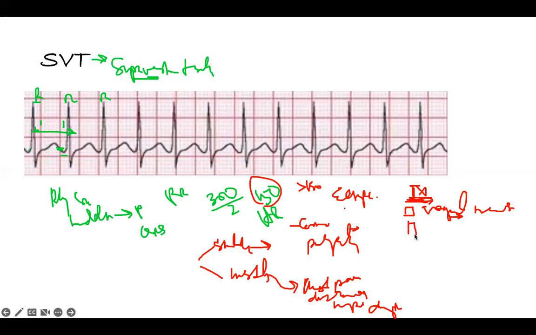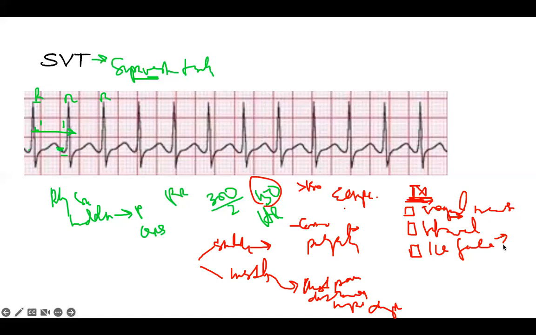Or let them do a Valsalva: take a deep breath and hold it in. That will let the vagal tone take over. Valsalva is a form of vagal tone, so the parasympathetic nerve will take over and slow the heart down. If it's a kid, you can put cold ice in their face, and that will make them slow down. This usually works better in kids.